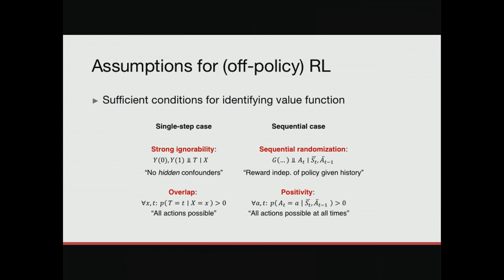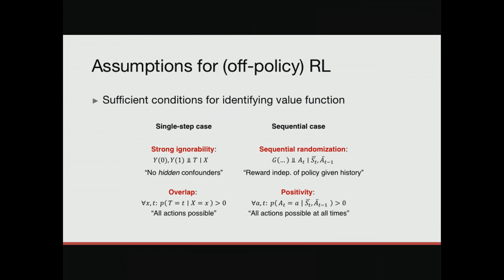So last time we looked at something called strong ignorability. I realize the text is pretty small here. Can you see in the back? Is that okay? Okay, great. So strong ignorability said that the potential outcomes y0 and y1 are conditionally independent of the treatment t given the variable x. And that's saying that it doesn't matter if we know what treatment was given. We can figure out just based on x what would happen under either treatment arm were we to treat this patient with t equals 0, t equals 1.